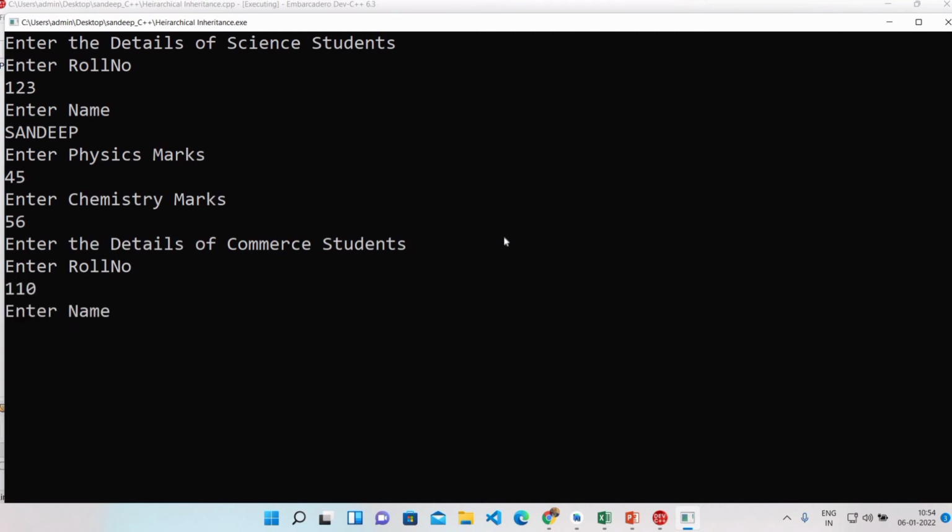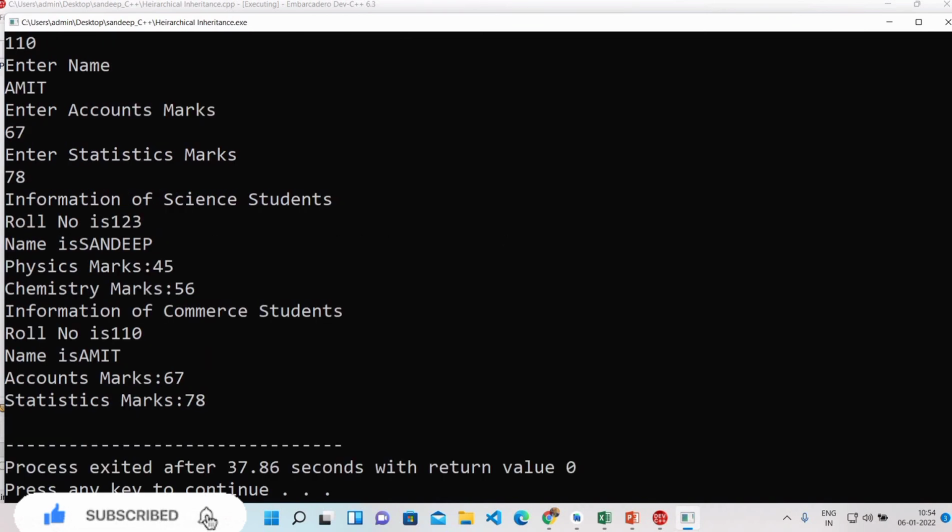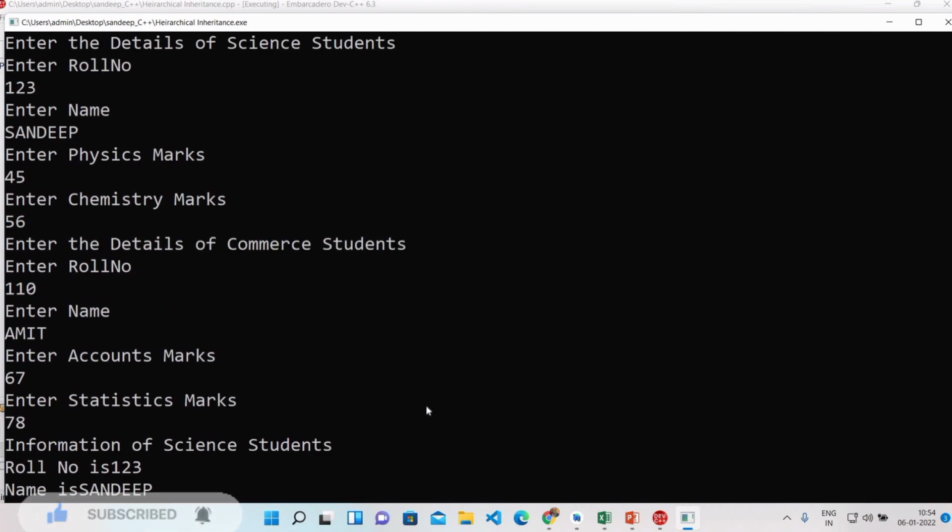Enter the name, account marks, for example, 67, statistics marks, for example, 78. You can see all the information is displayed. So this is an example of hierarchical inheritance.